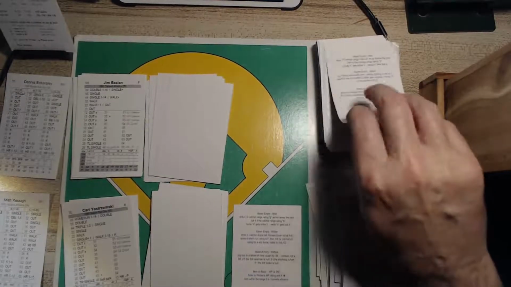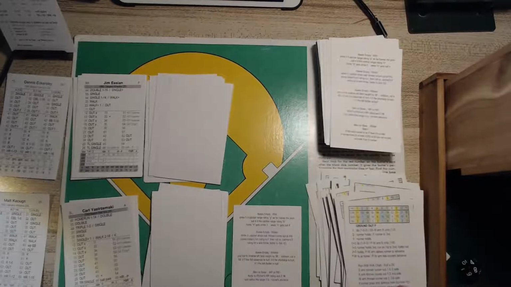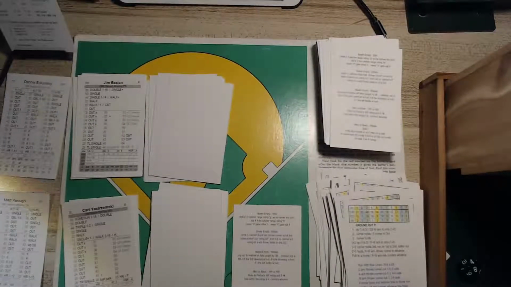13, and that is a comebacker. Eckersley throws him out, to end the side. All right, so the A's pick up 3 runs on 2 home runs, a solo shot and a 2-run shot. First home run was Mitchell Page, a solo shot, and then Wayne Gross hit a 2-run shot, and the A's have regained the lead. They lead it 4-3.